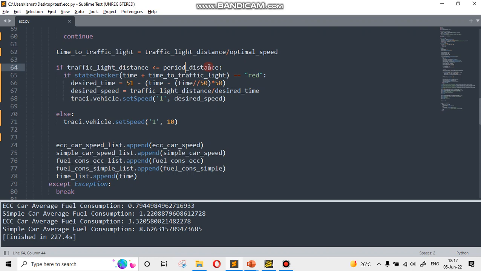So we just calculate the distance. If it is less than this threshold distance, we check whether, if we continue with this speed, we are going to cross in the green light; then we don't need to do anything. If it will be a red light, we need to decrease our speed by this amount. This is just a normal mathematical formula. After knowing the time, and we also know the distance using the built-in functions from the TraCI library, we calculate the speed using the normal speed, time and velocity formula. So we set the speed for the vehicle ID.